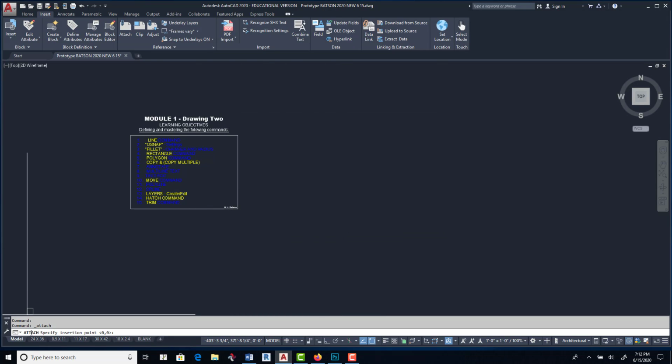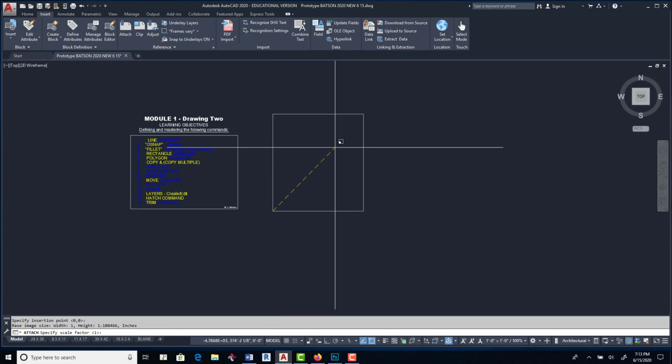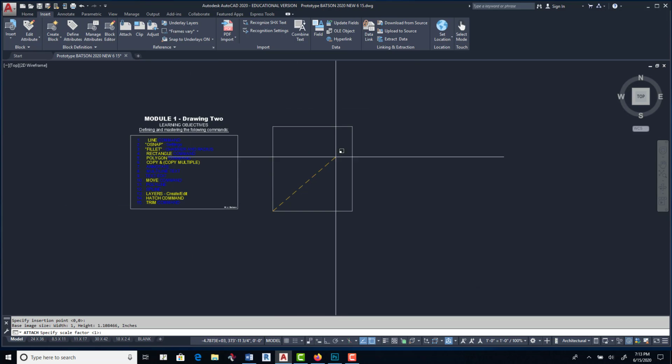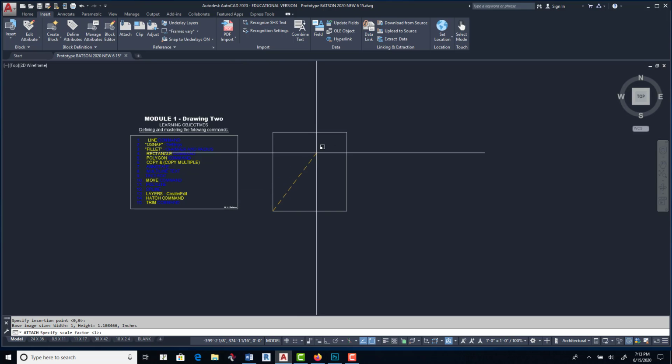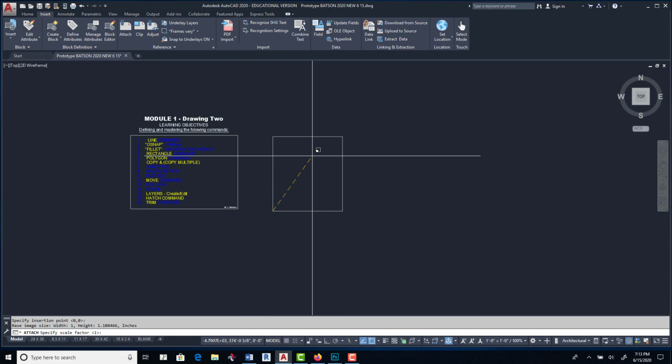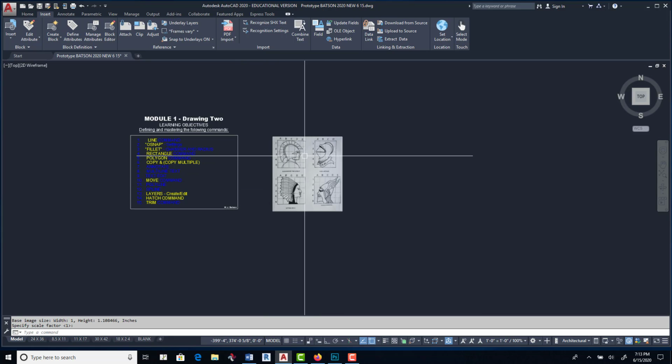Now remember down here it says specify insertion point. You can go 0, comma 0. When you see these brackets, AutoCAD has selected that. If you see hit enter, then it'll put the drawing down at the 0, 0 origin, or you can place it where you want, right here. Left select, and you can drag and drop, and approximately just draw it about the same size as our dialog box there. There it is.